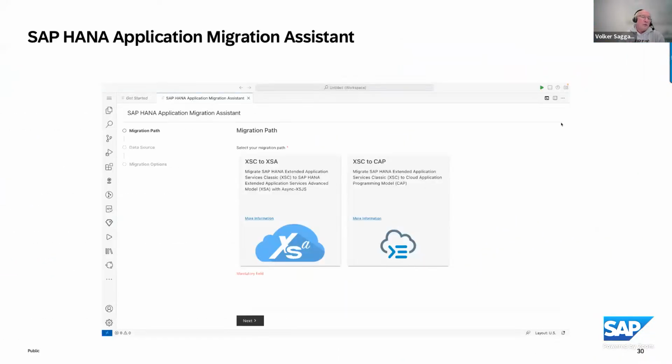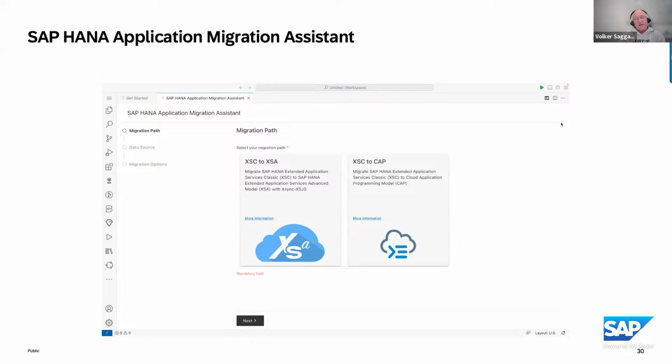So let's see where we are. One thing remains here in the tooling world of BAS. We have today two migrations, XSC to XSA and XSC to CAP, which is also doing this CDS thing automatically in the background. And there is very soon coming a new one called XSA to CAP.